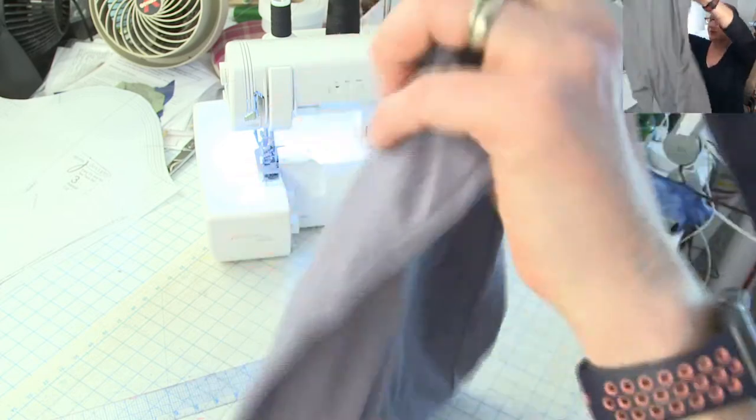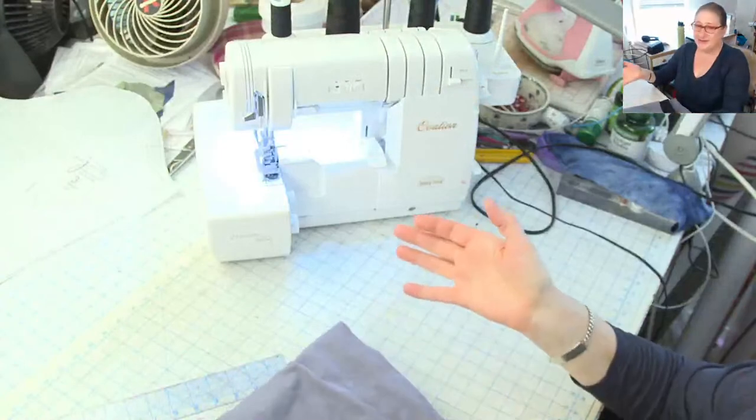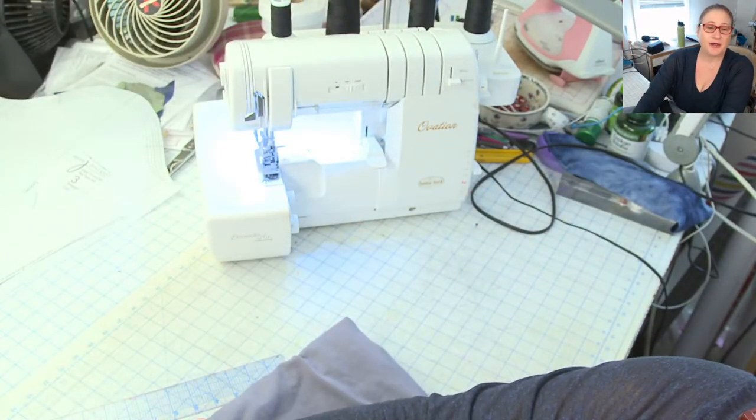I'm going to throw it in the wash and dryer and see if it goes back to its original shape from being stretched out. So that's what happened with using a one-leg muslin to complete my finished shorts. Going forward, I'm going to think about whether next time I work on knit pants, I won't use the leg that I'm fitting with for my finished pants — if these don't recover and get back in shape from being in the washer and dryer. So if you're going to use your knit one-leg muslin for your finished shorts, I will get back to you on this.